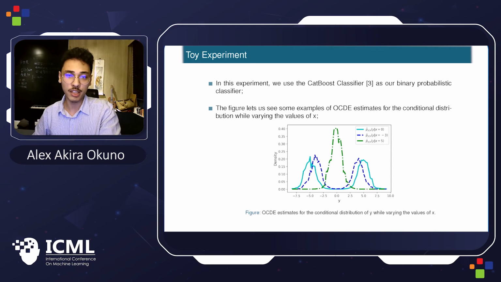Finally, we train a CatBoost probabilistic classifier to learn to distinguish between the points that are sampled from the original data, previously in dark blue, and the instrumental data in light blue, using x and y as covariates. The figure below shows the distribution estimated with our method for varying values of x. For values of x between -5 and 5, we have the symmetric multimodal distributions as expected, and for the only values that induce a unimodal conditional distribution, x equals 5 and -5, we also observe this result with our method.